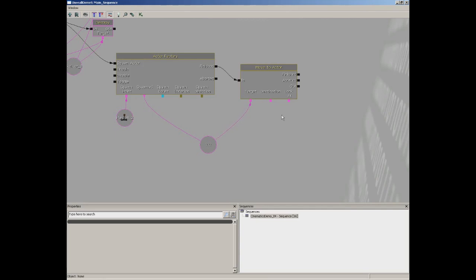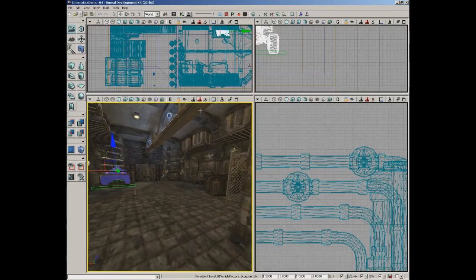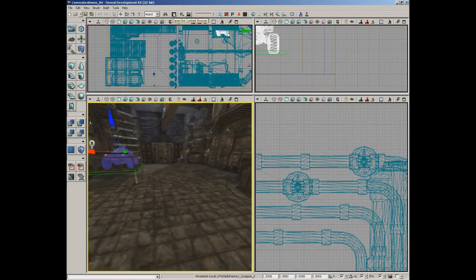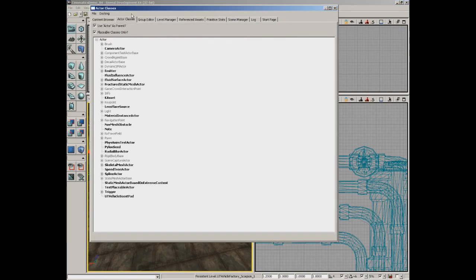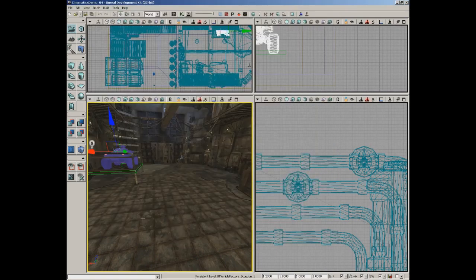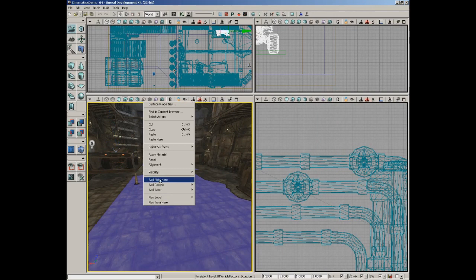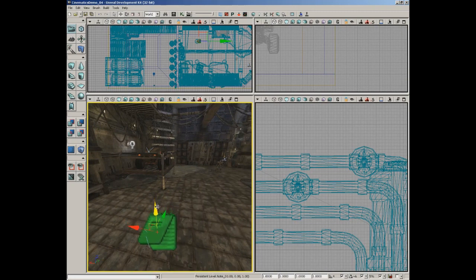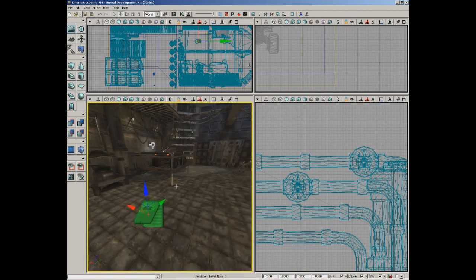Next, it's looking for a destination. So to create the destination, we can create any actor in our scene. Anything that's placeable can be used. So what I'm going to do is use a placeholder actor of a note. So let's open up the content browser, jump over to actor classes, and right at the topmost level, you'll see a note actor. Click on that. Let's right click, say here on the floor, and choose add note here. Now you can pick this guy up out of the floor, but leave him pretty low. If you get him up too high, the robot won't be able to see him as a navigation point anymore. So I'm just sliding him down until the little backboard of the notepad is just sticking down through the floor. So this is note 0.